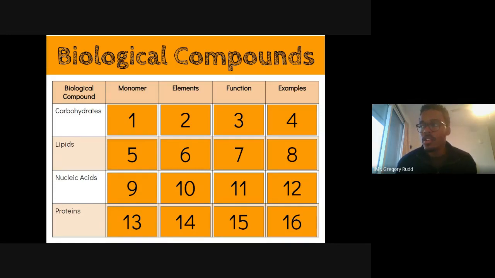So we knocked out the first 2 rows of this table yesterday, the rows about carbohydrates and lipids. And then we introduced nucleic acids and proteins during yesterday's lesson as well. So we've got to knock out those two rows today. Hopefully you all have already copied down this table in your notes, and you've already written down the information in the first 8 boxes. And now it's just a matter of adding on those 2 rows at the bottom to knock out the second 8 boxes. But let's go ahead and quickly move through these first 8.